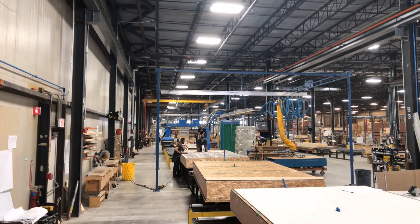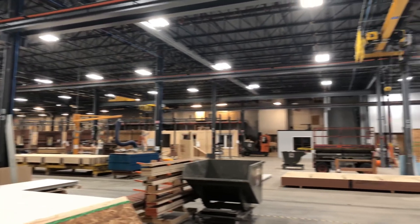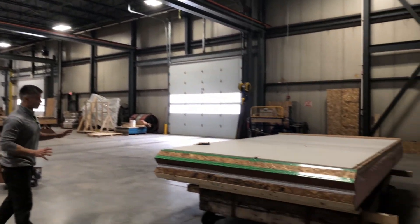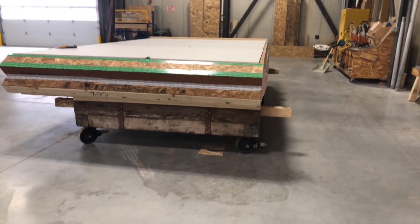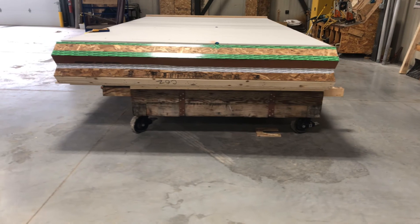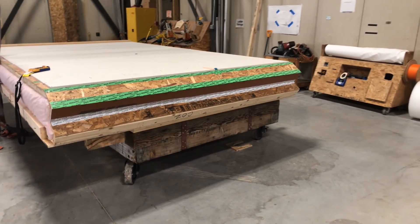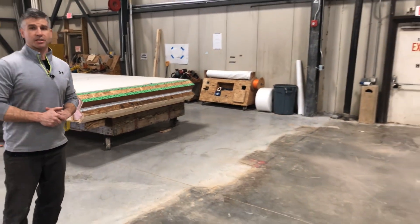This then gets into a bundle — we stack about three or four high, shrink wrap it, and it gets loaded on the truck. You can see how this roof would go very fast on site. It moves fast as opposed to trusses going in on site — you get this roof in about a half a day. Your building is airtight, weatherproof, and ready for a blower door test.